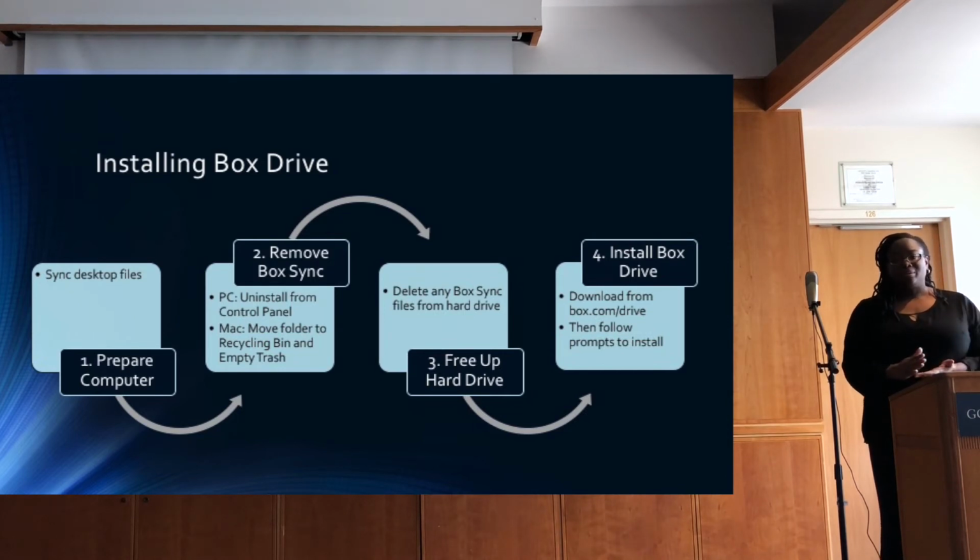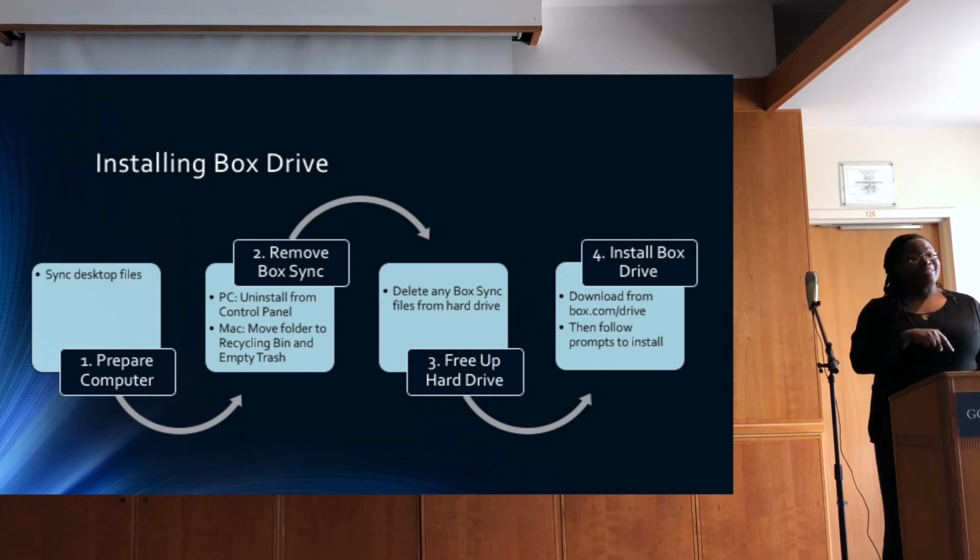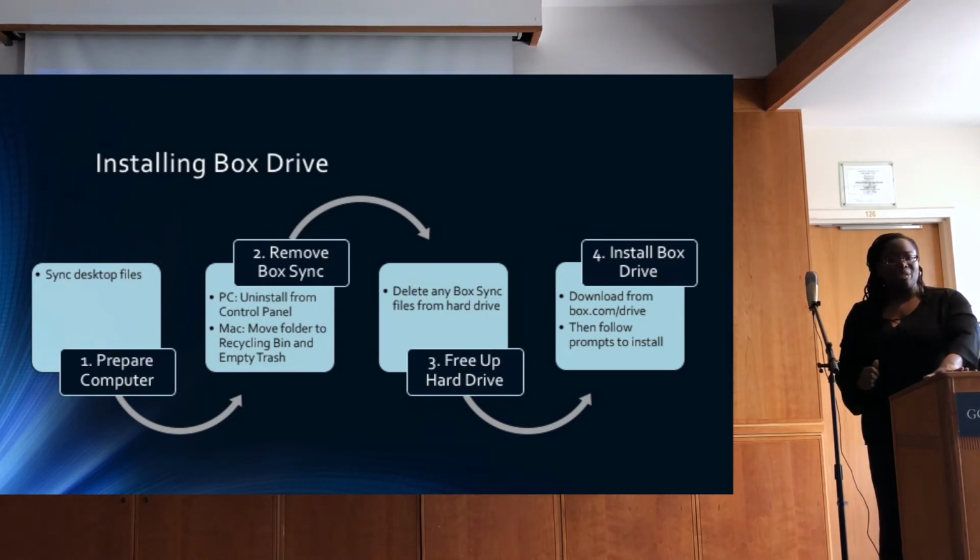Okay, and then freeing up your hard drive space is the next step. If you have files that you saved with BoxSync, it's good at this time, once you've uninstalled the program, to then delete those files. And they're just copies. We synced up those files before we deleted them, so now we've made sure that the copy is online, and we've deleted the program, so there's no more syncing. We still have the copy of those files taking up hard drive space, so you can go ahead and delete that folder with all those copies, because you no longer need it.